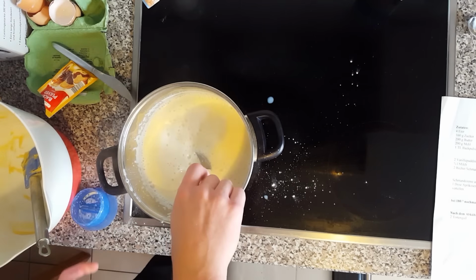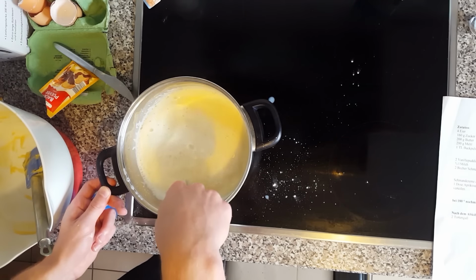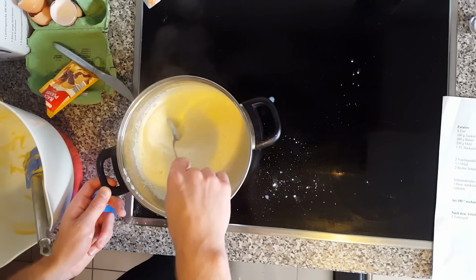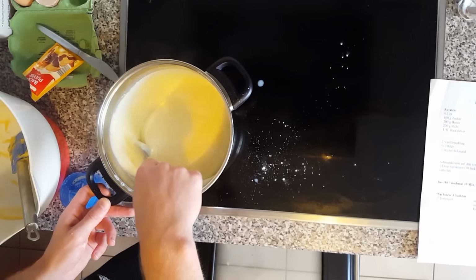It's gotta get a nice consistency, and then I'm gonna add the Schmand, which I have no idea what it's called at all, not even the slightest clue. I think it's called different things in different parts of Germany. Oh man, it's getting a really nice consistency now.